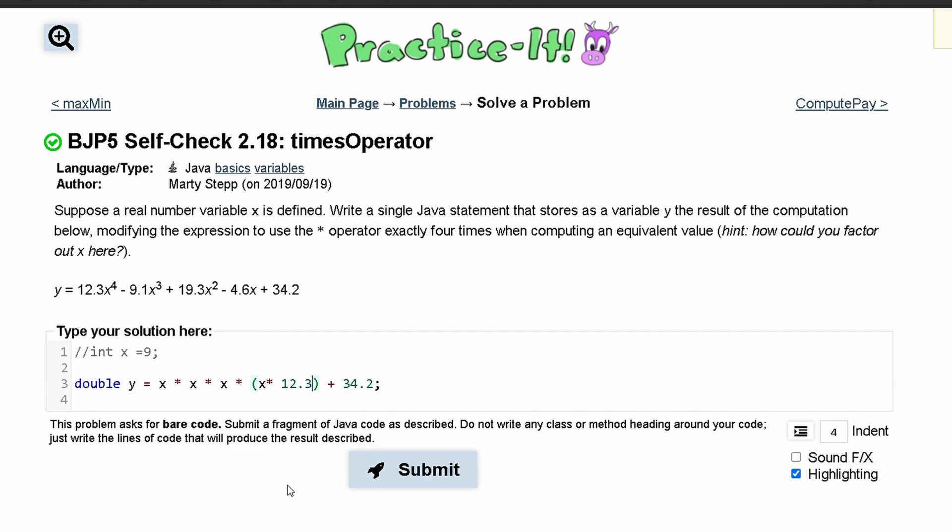Now we want 9.1 to only be x to the cubed. So instead of making it with this 12.3, we can have it as a negative and then 9.1 next to it. That way it still has these x cubes factored into it. However, this x right here does not get factored into it.